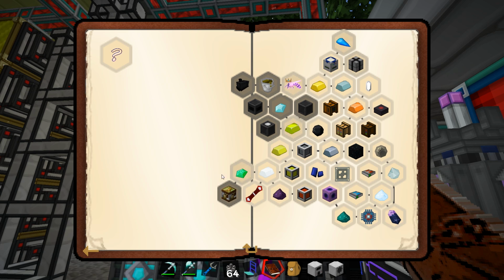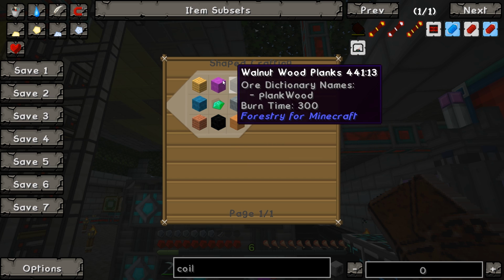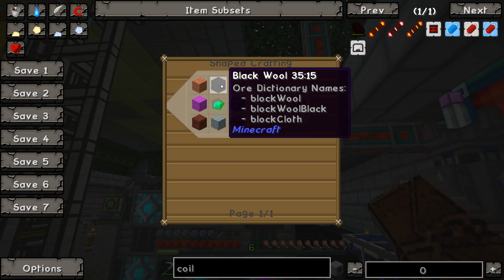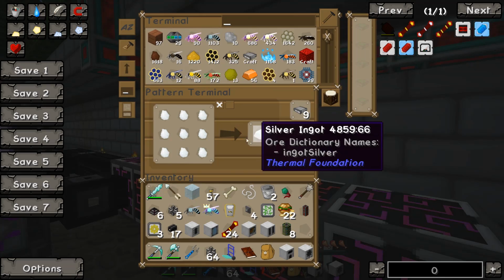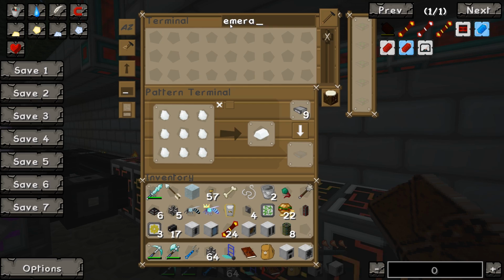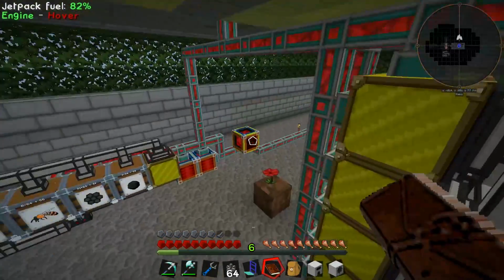Okay, and then what do we need here? We need our emeralds, and then what's this guy? A market. Imagine a world where you use emeralds to buy seeds, and now imagine that is real. That's cool. How do I make that? It's just wood and wool and emeralds. Well, I don't think I have any emeralds yet, because I've got to set up that emeraldy deal. Emeraldy, I don't know what it was.